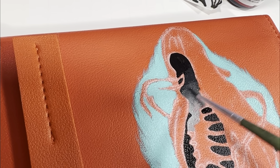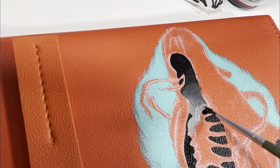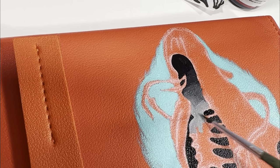What I am doing here is blending in light gray with black. I'm just trying to do a nice gradient from dark to light.